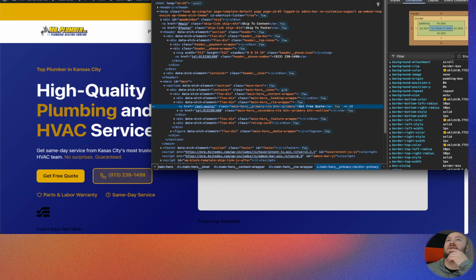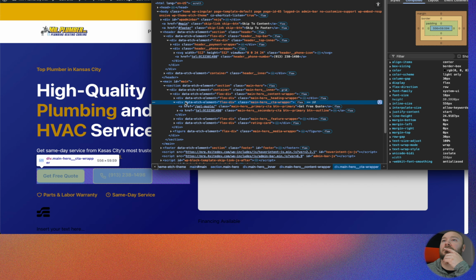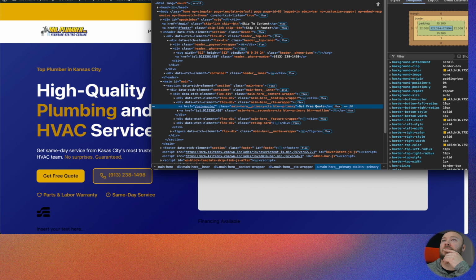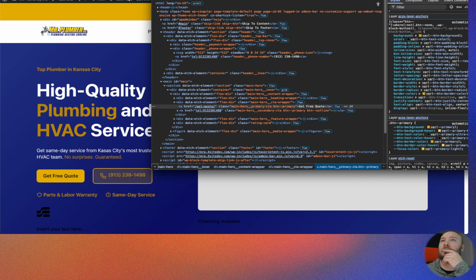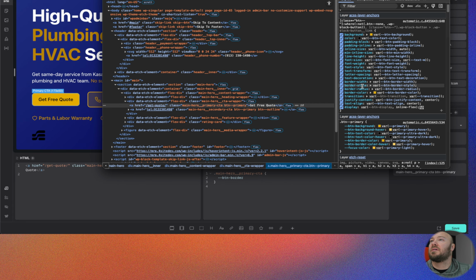It appears like it's the border that's doing this. Okay. Let's go back. And on our primary, actually, let's double check this.